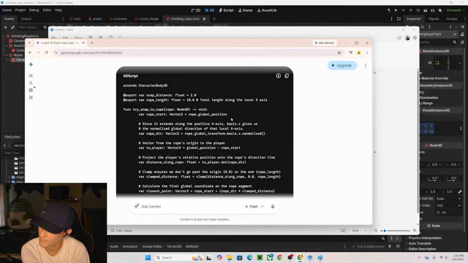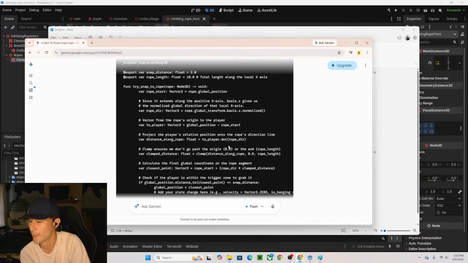What is that? Okay, that's a new function, to_player.dot. Closest point, Vector3 equals rope_start plus rope_dir times clamped distance.